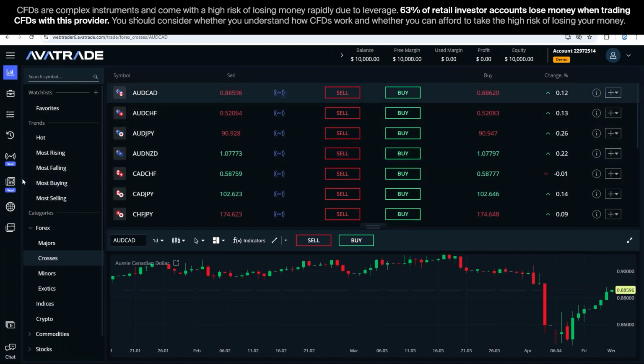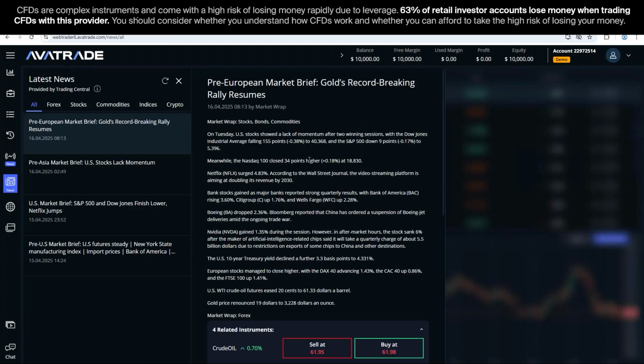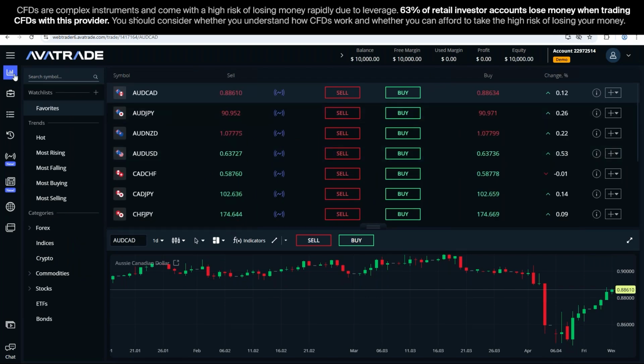If you're anywhere on the website, it doesn't matter where, even here, and you wish to go quickly back to the default screen, you can click here on the icon, or you can click here on the icon, and it will quickly take you back. Underneath, if we go down, we have positions, orders, history. We don't have any history at the moment since this is a demo and we haven't taken any positions.